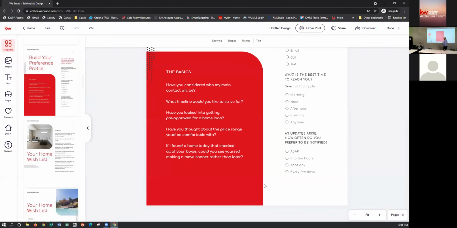The letter we get is just you're pre-approved for this amount, and we don't know what they're figuring their payments are going to be. Well, this particular bank, the taxes and insurance were estimated so high that it changed their buying power by almost $25,000.